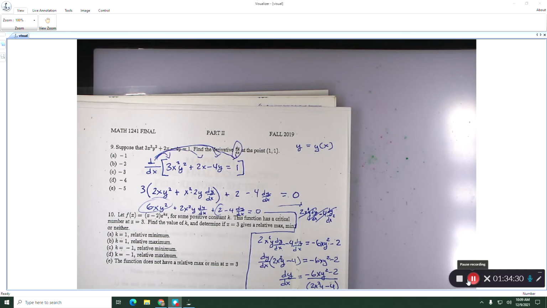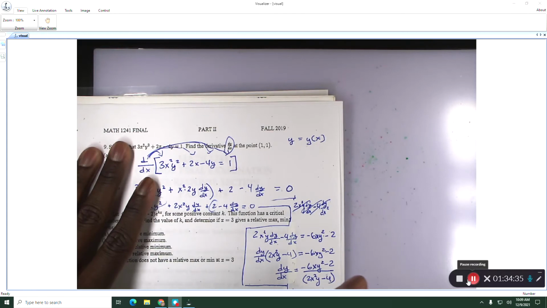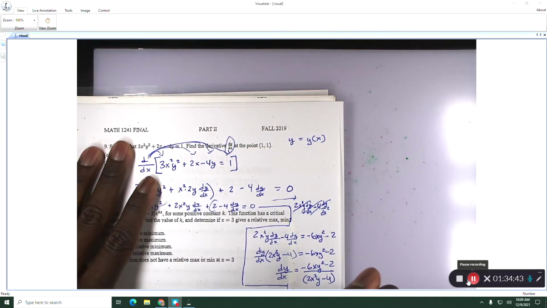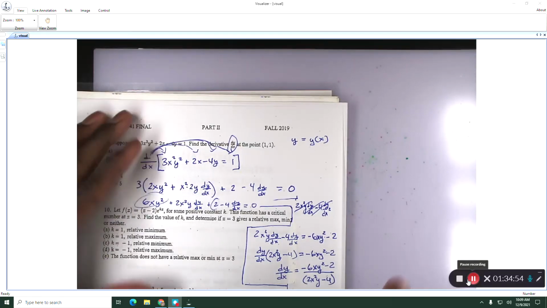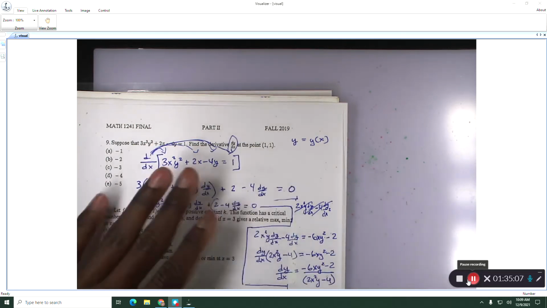Almost done. This one is kind of a doozy. dy/dx is equal to, I'm just going to substitute in my x and y values. x and y are both equal to 1. This is very important: I would say write out your steps, just because if you go wrong somewhere, it's kind of hard to backtrack. And as you get towards the end of the test, everybody gets fatigued. I don't care who you are, you're going to get fatigued. It's good to make sure that you have something to go and backtrack.